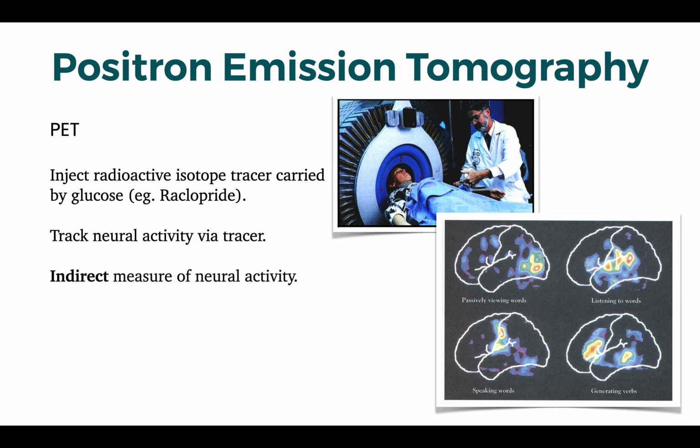Now, we talked about direct measures of neural activity. This is an indirect measure of neural activity because, as I just told you, you are assuming the presence of dopamine because of what raclopride is doing in the neural synapses. So you are not actually measuring neural activity. You're making an assumption about what should be going on there based on what you're seeing. That's an indirect measure. Now, PET is cool, but it's also very expensive and it's also very invasive.